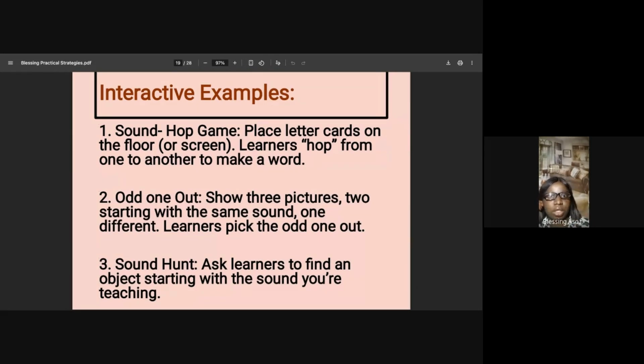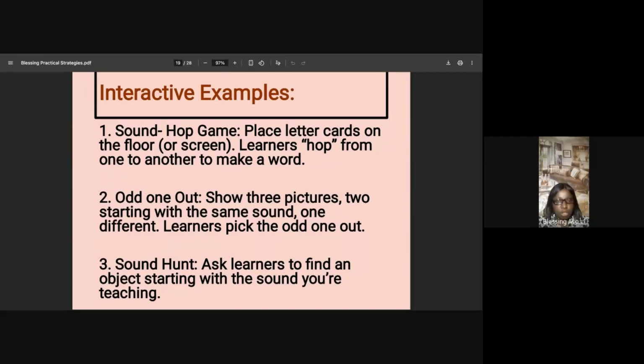Number 2, odd one out. Show three pictures, two starting with the same sound and one with a different sound. Let learners pick the odd one. Just like a picture of snake and sun and ant. So we have snake, sun, and ant. Which one is the odd one here? Can you tell me the odd one here in the comment section?